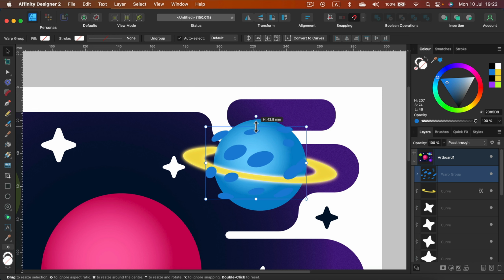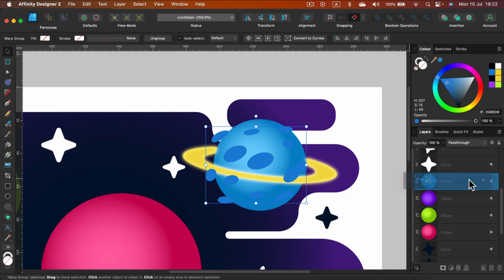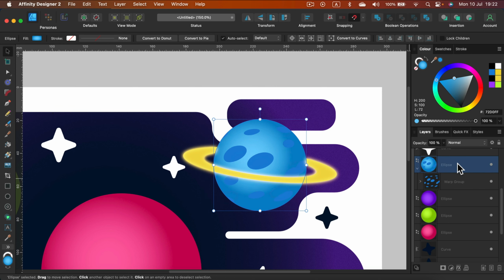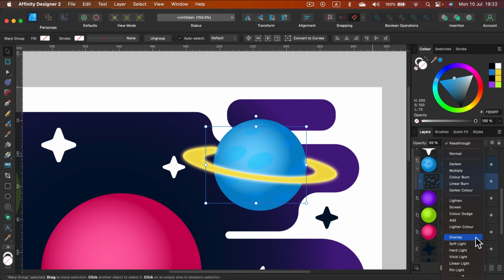That's nice. As you can see, my dots, my texture is popping up outside this planet. We can fix it by dragging and dropping this on the planet itself. This way the planet will be a parent layer and this is a child layer now. So it will never be outside the parent layer. So we can see it only when it's intersecting with this layer.